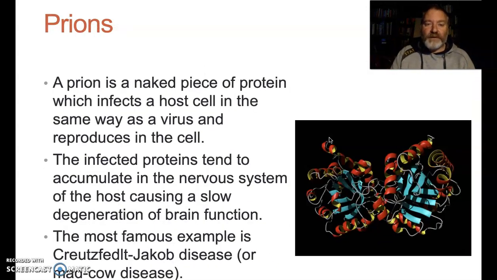And then there's these wonderful little things called prions. And here's a prion. This is the prion here. This is a representation of the protein structure of a prion that causes Creutzfeldt-Jakob disease, or mad cow disease in cattle. And it's quite a complex structure. It's only a small protein. Proteins get big. These enter our nervous system and make their way to the brain and cause a whole lot of degeneration of the brain. So you lose brain function and you go mad. Dementia and madness follow, hence mad cow disease.